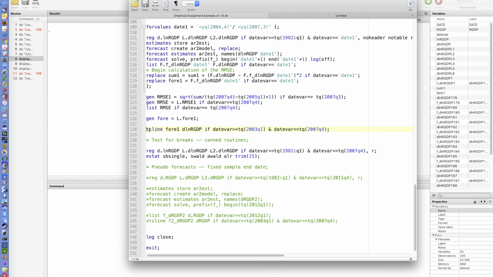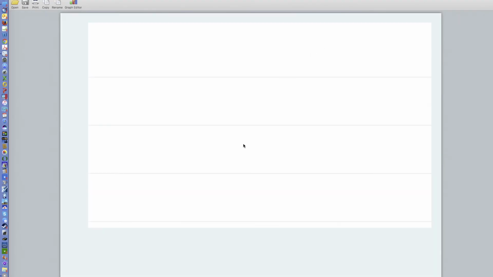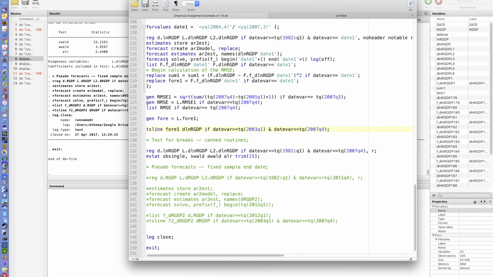So when we're all done here, we can actually use this TS line statement if you want to take a look at your forecast. And this is a good way to debug. Sometimes you'll get a flat line down here, weird things going on, you'll know there's a mistake in your program. But here's what our forecasts look like. Wasn't doing too bad up until the period of the recession, and then suddenly we're forecasting it goes up when actually it starts going down. But you can graph those forecasts that way.